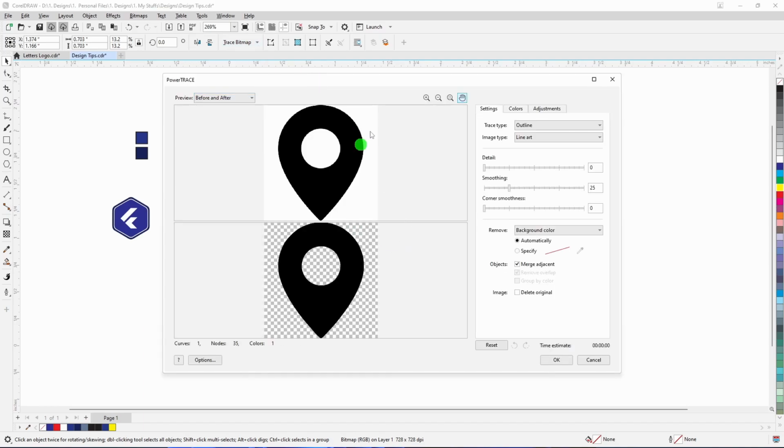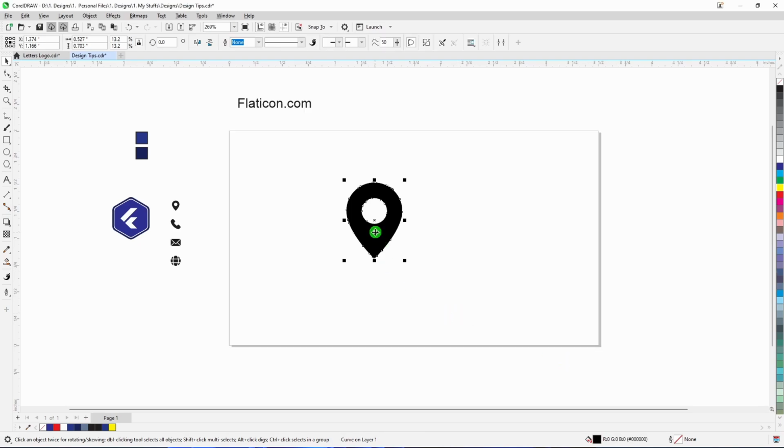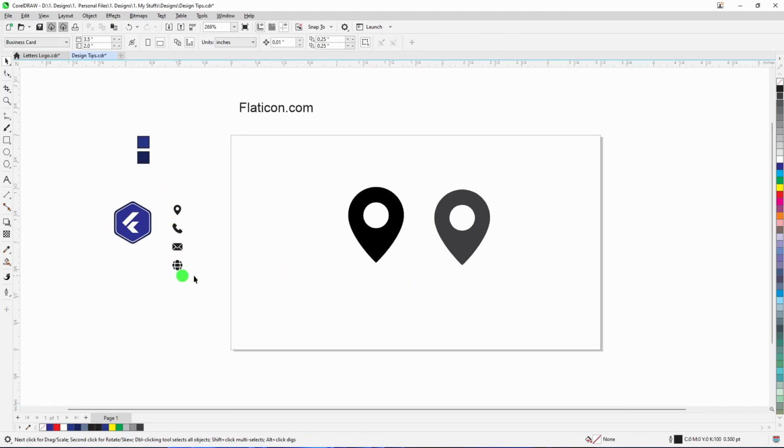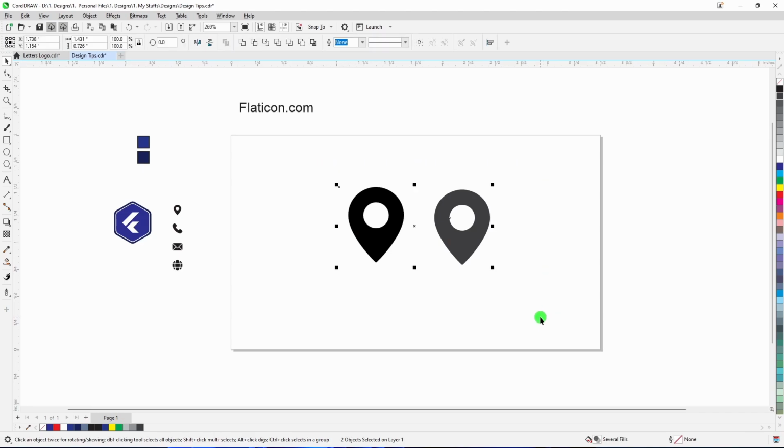Once you choose, this will open automatically. This is the original one and this is the duplication one. Okay, so we don't need to do any adjustment, just click OK. Once you click OK, we'll drag this one out. So this one now is in a vector form, so I can just give it any color of my choice. All right, so this is how I get all these icons here. All right, okay, so now let's get rid of it.